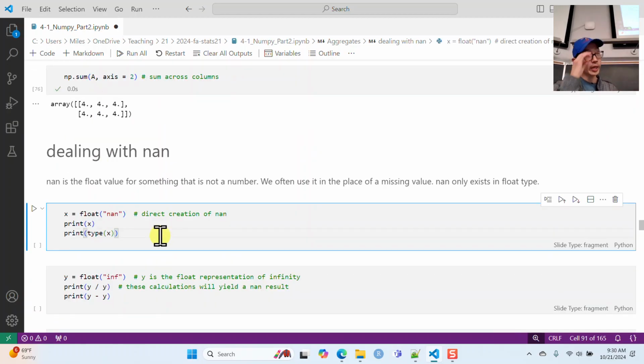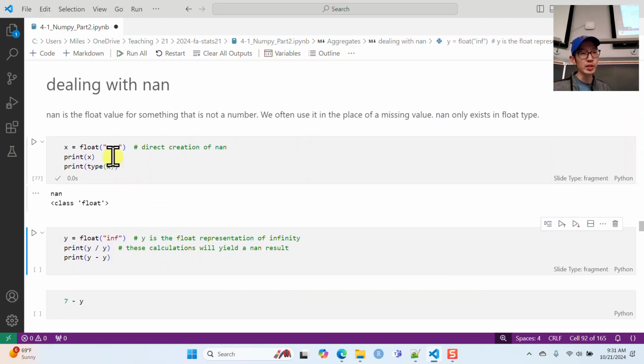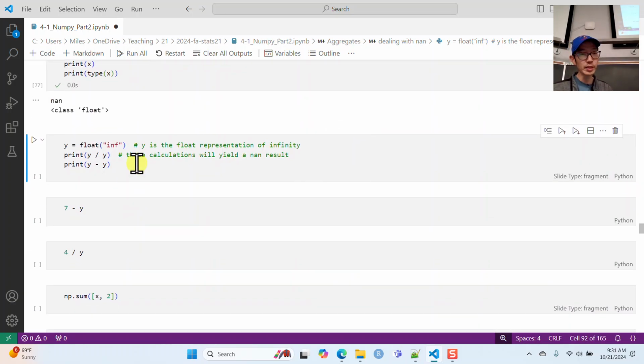All right, if you have a missing value in NumPy, we designate it with nan, okay? So nan is for not a number. We'll do float quote nan, and that's going to create a nan type, okay?